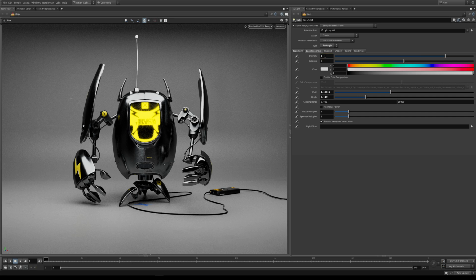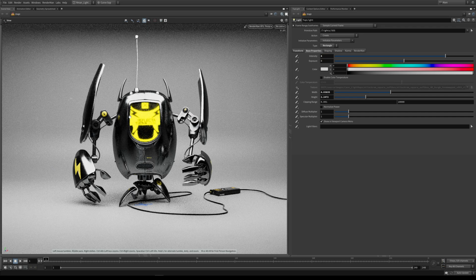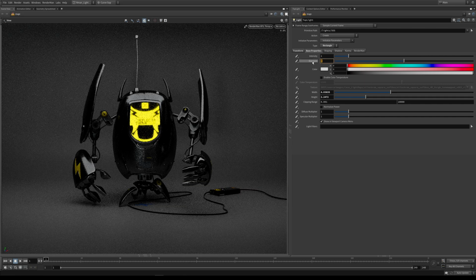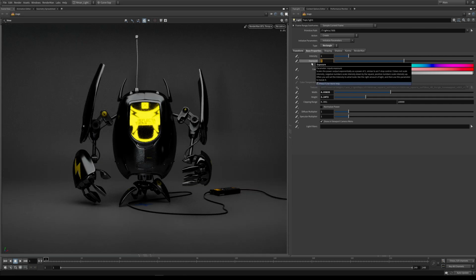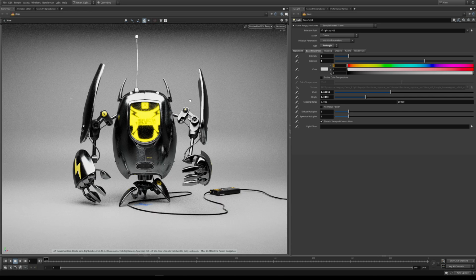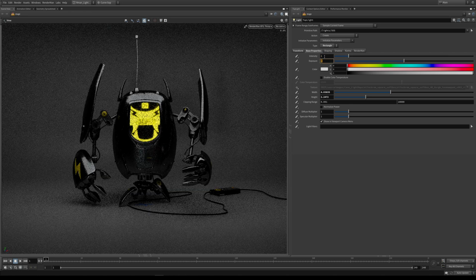Let's increase our intensity to 8, and this is how it looks. Then let me show you how you can use the exposure and intensity to recreate this using the formula we described earlier. So we're going to bring our intensity back down to 1. If you want to have a guess, pause the lesson here, come back and see if you get the exposure value right. And yep, you guessed it, we need 3 here. This gives us the exact same quantity of light being emitted. So again, 8 and 0 on the exposure is the same as 1 and 3.